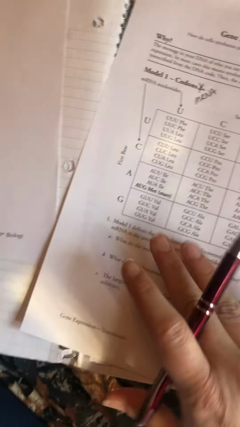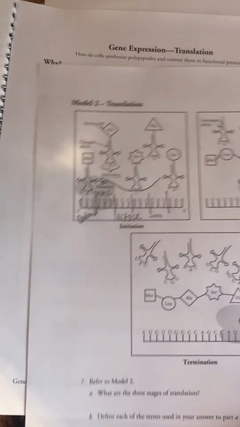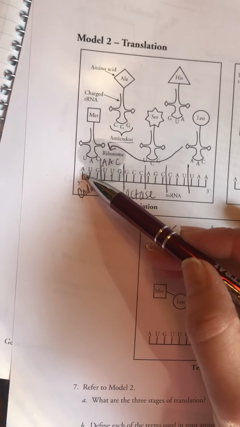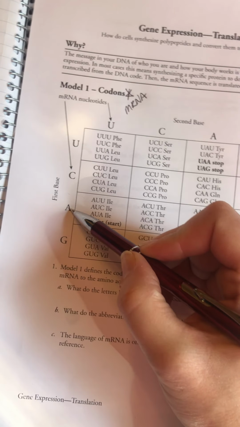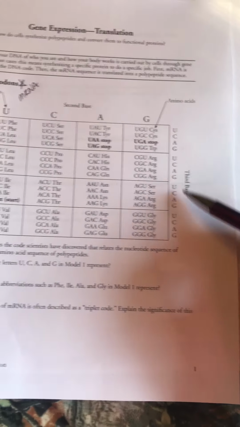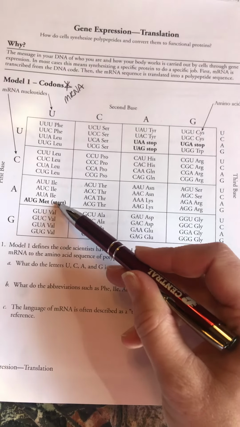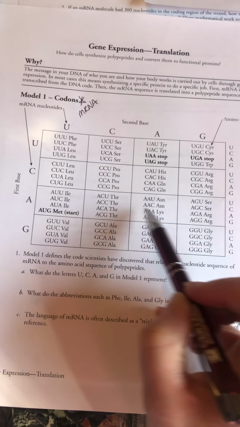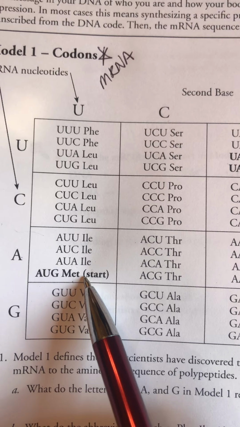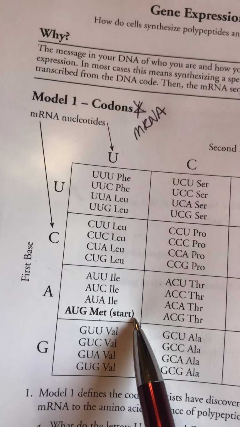So I'm going to go back to that other sheet that we had going on here, and I'm going to show you how to use this. Our first codon was AUG. To figure out what amino acid AUG would be, my first letter is A, my second letter is U, and then I'm looking for the G on the side, so I know I'm in this second box here. AU meets in this box, and then the G is on the very bottom. AUG gives me the amino acid MET, which is known as my start codon.